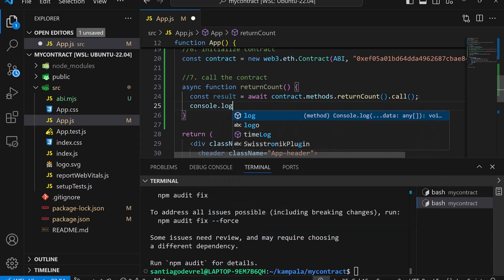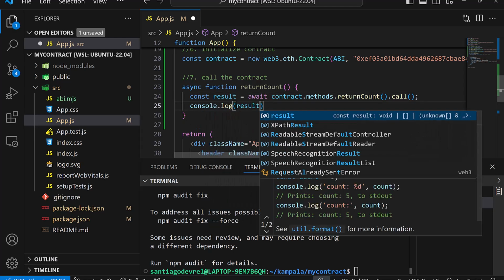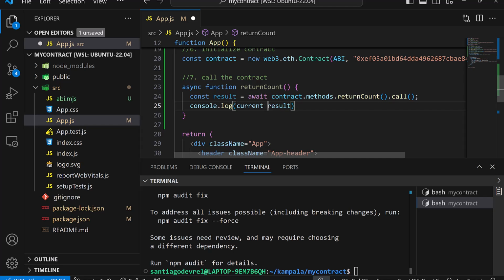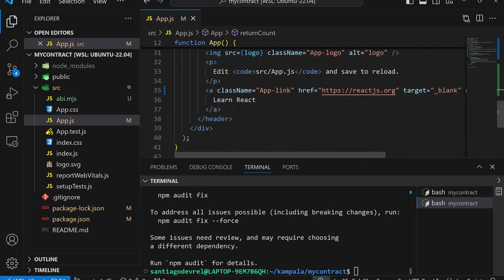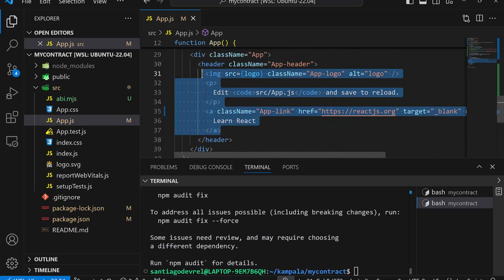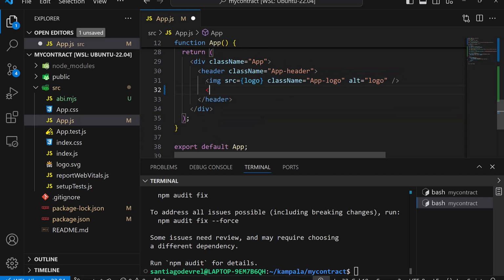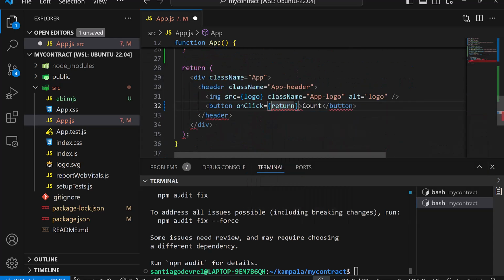And then let's just print that in the console. Current count. And then I will just create a button again, just to return the current count. Return count.